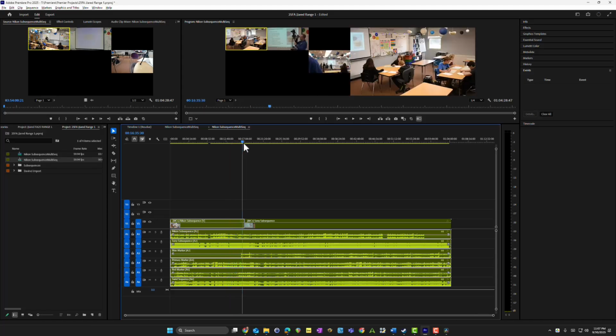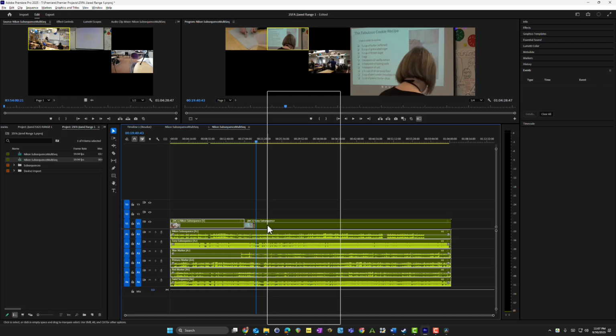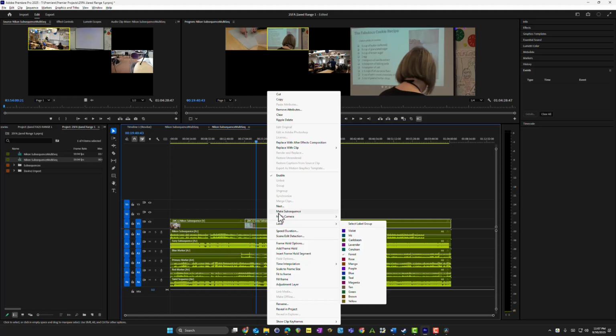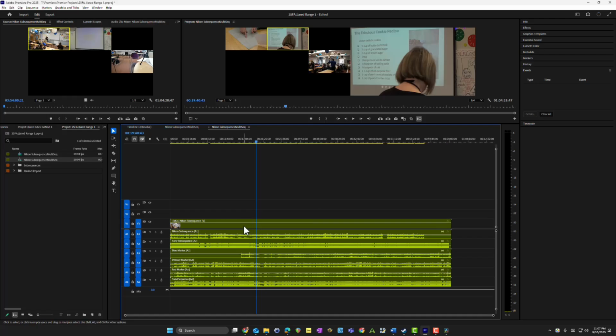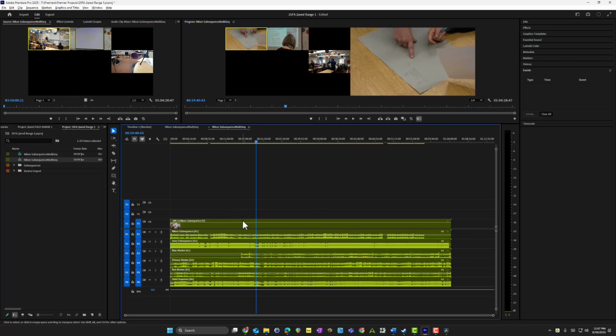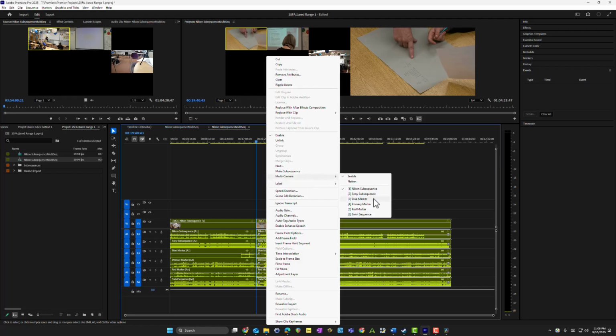After you've made the cut, now we've switched to the other camera, you can actually right-click on that particular section in the timeline. You can go to multi-camera and select which camera view you want to include in that part of the timeline. And you can undo, but I don't know of any way to heal once the cuts have been made. So making sure that you know how you want to cut as you go along is helpful. You can also manually do the cut using your classic cut shortcut, Control-K, followed by right-clicking on each section to say which sequence you want to include there.